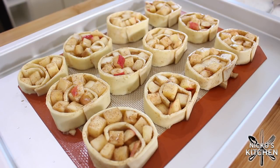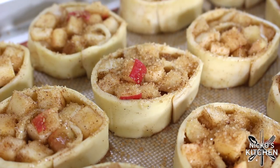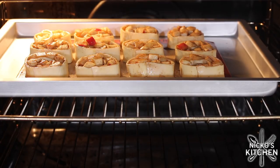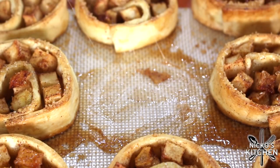Place them on a baking tray with a baking mat, baking paper, or parchment paper. Sprinkle them with some demerara sugar, which is a beautiful crystallized brown sugar with a great flavor. It melts really well when baked and has a deep, nice caramel flavor to it. Place them into a preheated oven at 180 degrees Celsius or 350 Fahrenheit and bake for 25 to 30 minutes. They will go beautiful and golden brown, and the apples will start to caramelize, releasing their juices and getting nice and sticky.